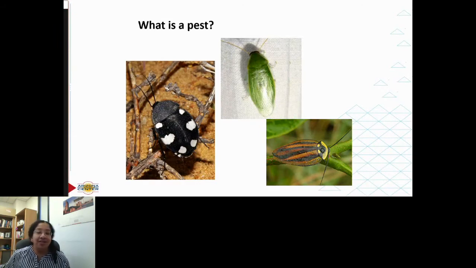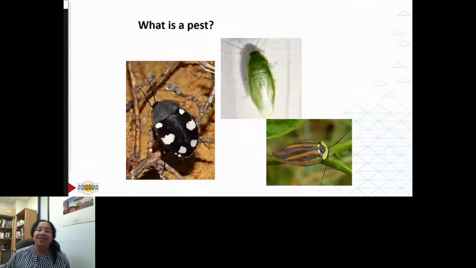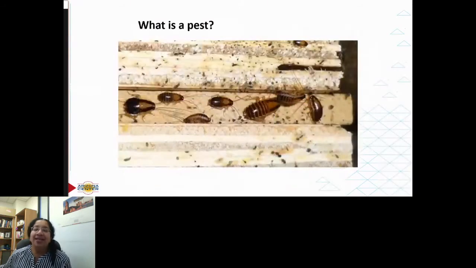So they're beneficial. But when they breed inside your home, well, these are cockroaches too. If you want to go back to the previous slide, these are all cockroaches actually, and they're really beautiful. But like I was saying, when they are inside your home and they start breeding inside your home, that's a different story. That's when we need to intervene.